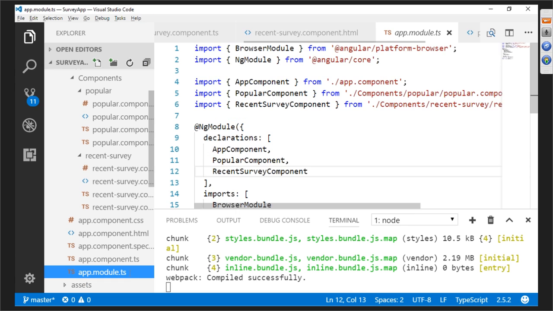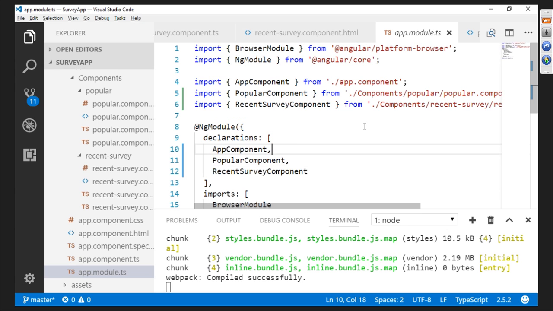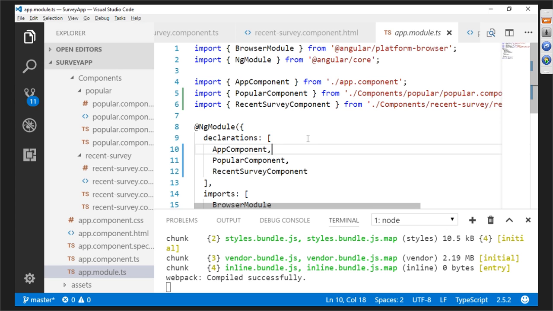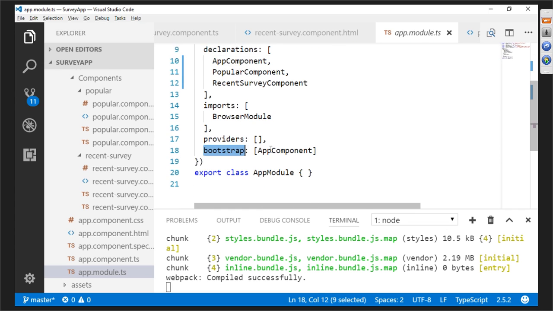Please see here what I did. I went to app. My bootstrap component is which one here? Can you read this? App component. Now, here is my app component .ts. In my app component, I have what here? app.component.html. Now, if I go to app.component.html, what do I have here? App-popular. What is app-popular? That is this one.